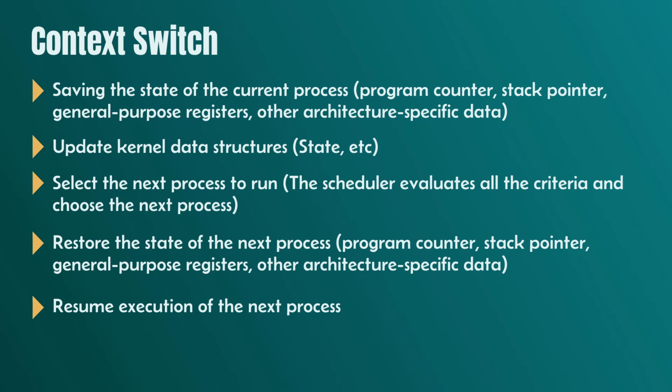As you can see, a context switch involves saving and restoring data as well as computations to choose the next process. This introduces performance overhead, which is why the operating system and programs should try to avoid unnecessary context switches. Thanks for watching part 2 of this tutorial series. In this part, we explored how the operating system scheduler shares CPU time between processes, the steps involved in a context switch, and why minimizing context switches is crucial for performance.